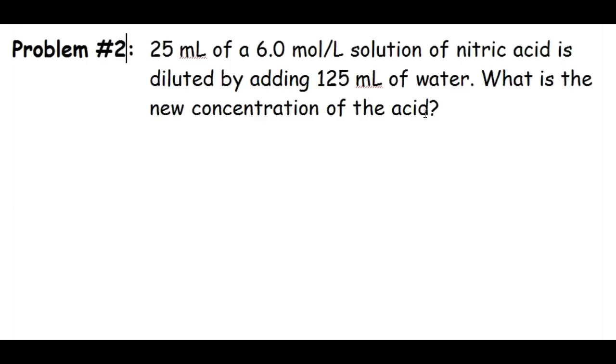So before we start, we should look at what a reasonable answer would be in this case, right? So I'm taking a small amount of a concentrated solution and I'm adding water to it. And so I would expect that proportionally speaking, my concentration should go down by quite a bit. And so if I get a value that's higher than 6 moles per liter, then I've screwed up somewhere and I need to analyze what I've labeled for each of my variables. So let's start with our dilution formula.